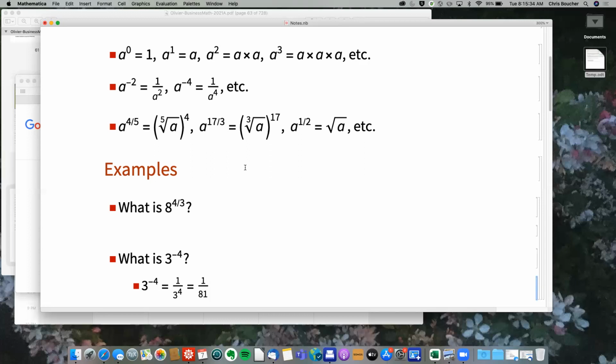What is the 3rd root of 8? 2, good, because it's the number that when you multiply by itself 3 times, you get 8. Notice how it's in parentheses first, so first we take that cube root, and now how do I get 2 to the 4? Madison, do you know what's 2 to the 4? Yeah, exactly, good. It's 2 times 2 times 2 times 2, and that's 16. Questions so far? Okay, great.